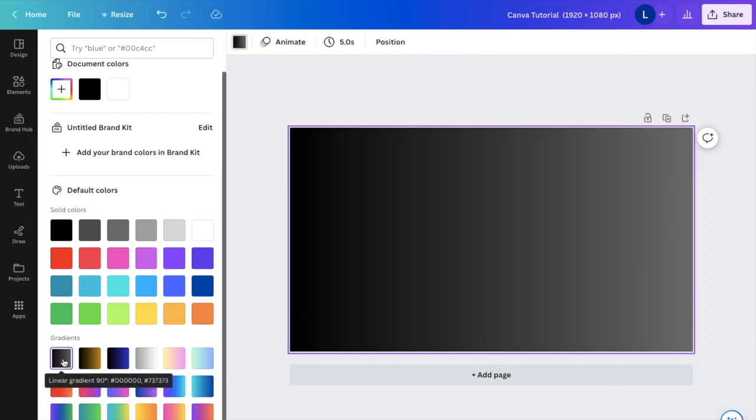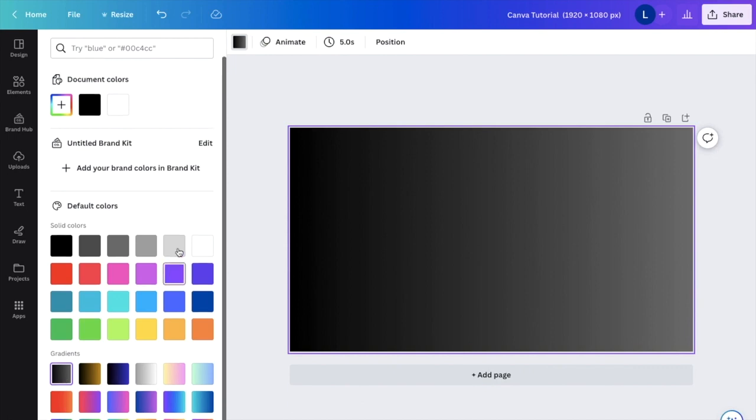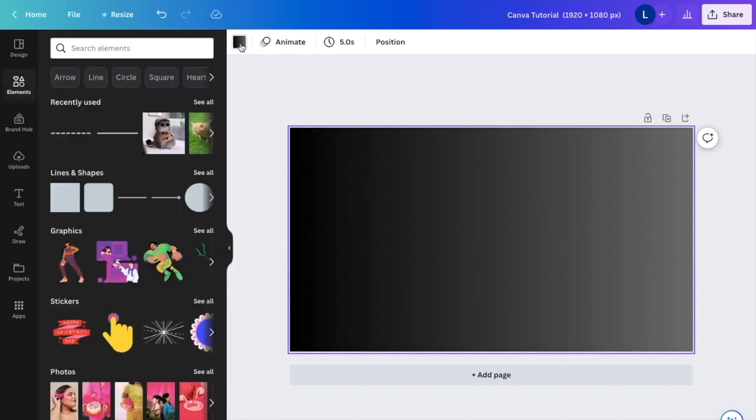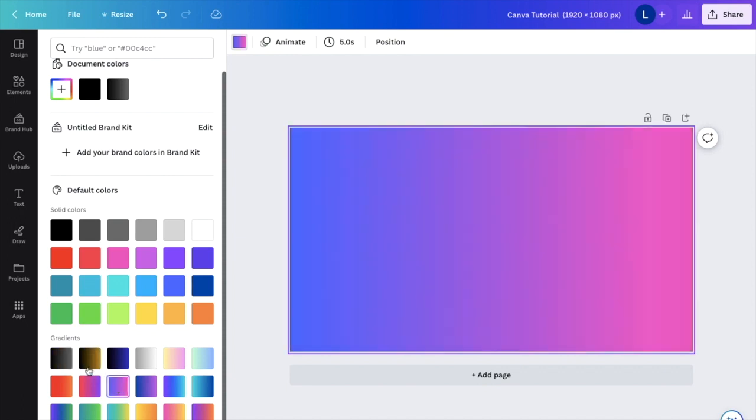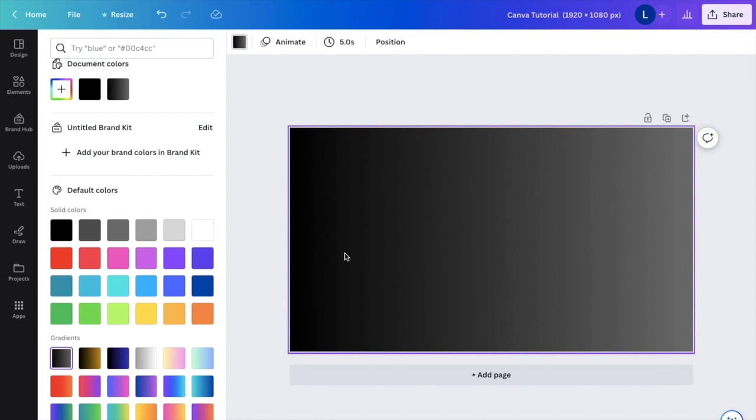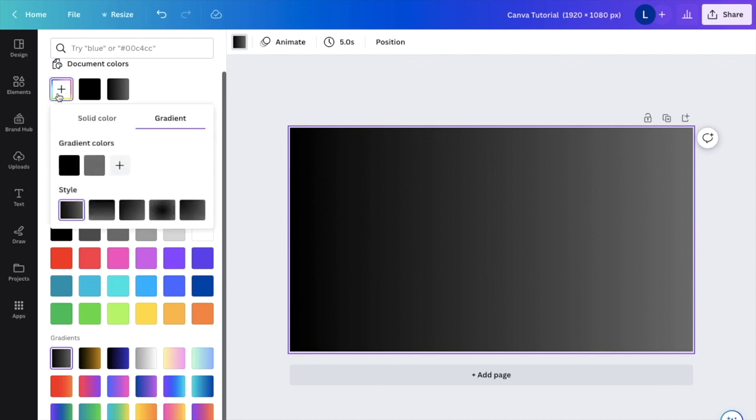Now, if you want to change the color of this gradient, if you go to the top left corner, it doesn't really give you options to do that. If you press on another gradient, it changes to another gradient. It doesn't really matter. Now, if you want to change the gradient color, for example, so right now it looks like a black, a lighter black, and more of a gray color. Go to where it says add a new color right here.